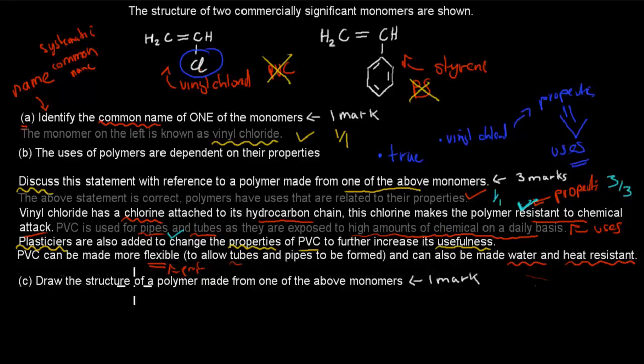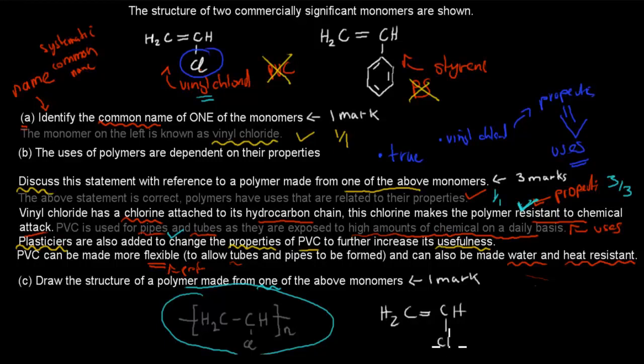The last one is draw the structure of a polymer made from one of the above monomers. Again, make sure you don't draw both, just one. I chose vinyl chloride, but you could have chosen a different one as well. And what I gave the answer was this. This is the actual drawing. So originally it's like so. H2C double bond CH and then Cl. And for the drawing part all you have to do is you have to break that double bond. So the first part I did to get to this structure was break the double bond. So now there's one single bond connecting. The rest is still the same.